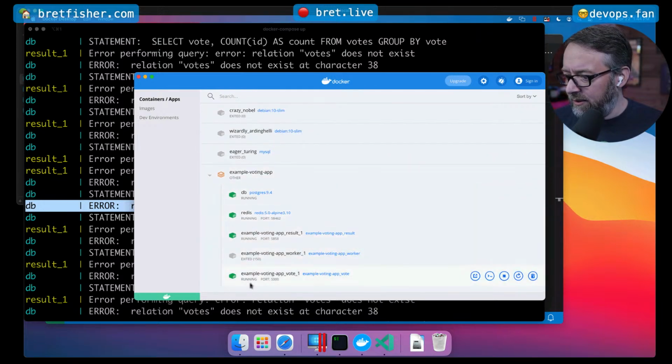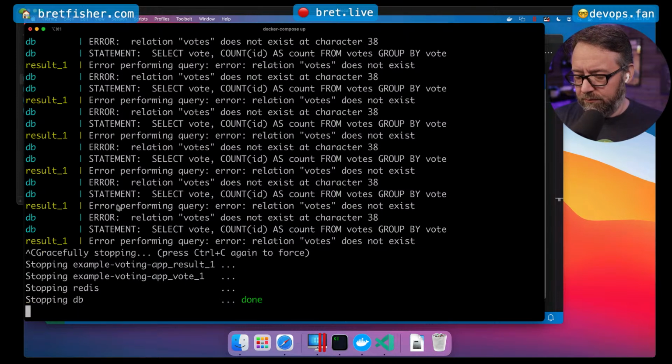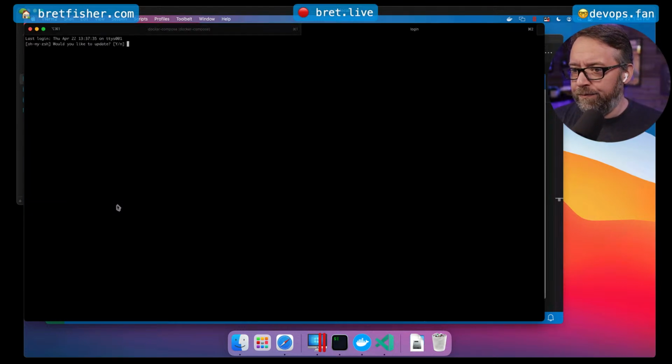And then the other ones are all running, in theory, the ARM versions.